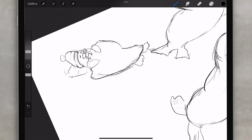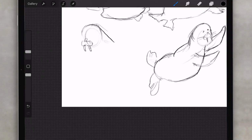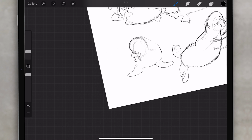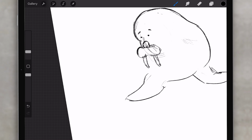and again, with the idea of what was going to happen in the story, I wanted to draw some poses and actions that our walrus would be doing and try to see how those would look in sketching form as well, to start building up towards the final book, in fact. So that's where I'm holding right now. Some rough sketches, and I think I'm definitely going to do some more and flesh out, of course, the colors and things like that. But this is the first step, and I just want to share that in my journey.